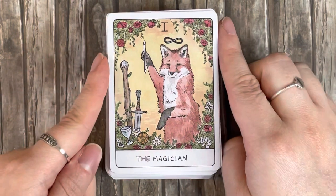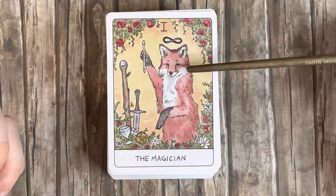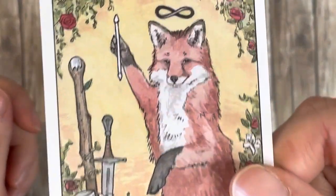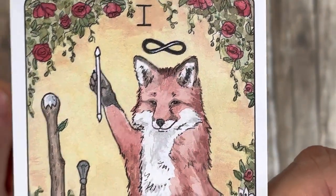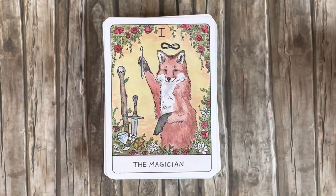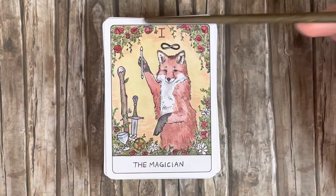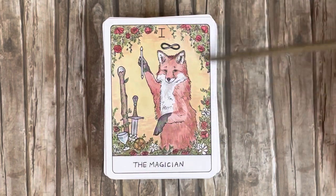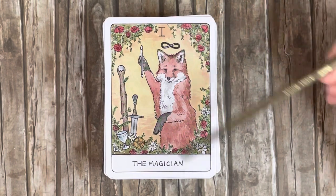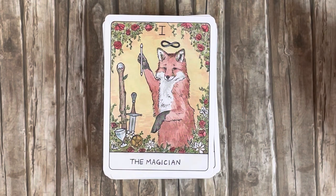The Magician. Oh, look at him. This fox, he looks so pleased. He looks so pleased with himself. Look at his face. He's up to something. I know it. Here again, a very classic Rider-Waite-Smith image with the roses surrounding this, framing the picture. And he's got his staff, his lemniscate, and all of the four tools or the four suits here to his disposal. Love him.